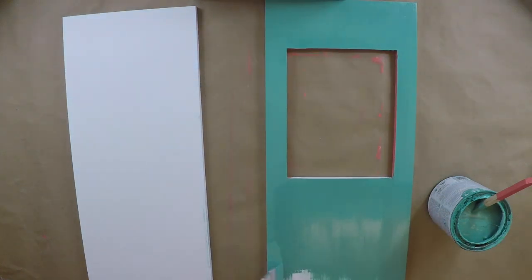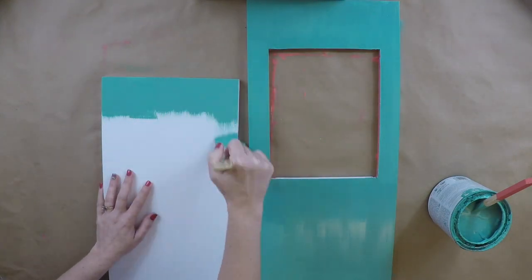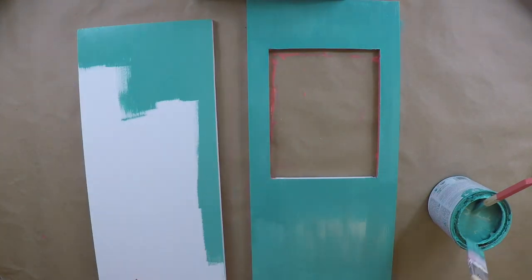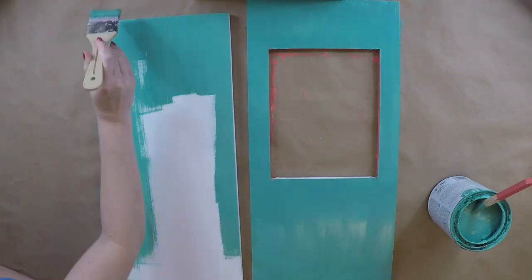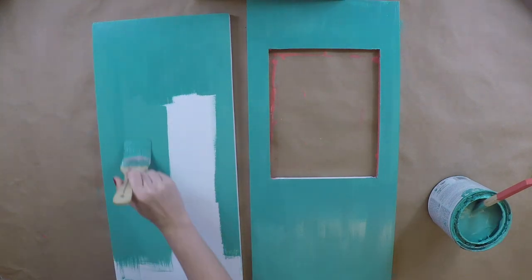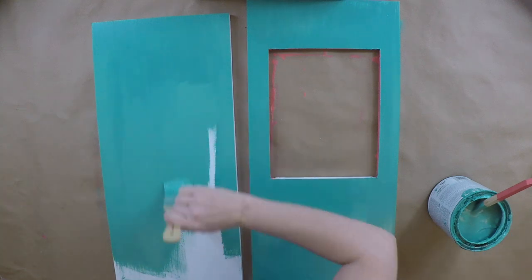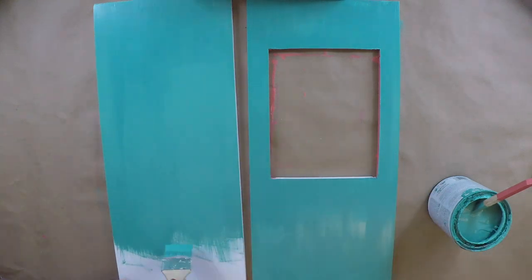Once you've cut it out, you want to paint the outer walls the teal blue or sea foam green and paint the inside a pink salmon. Of course, you can paint it any color you want to make it your own.